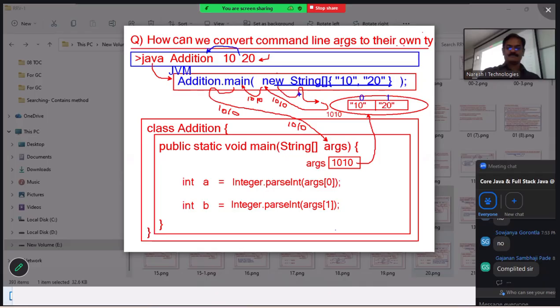The new keyword will create a string array object, with two locations, "10" and "20", at indexes 0 and 1. Write this arrow mark. The new keyword creates the string array object with two locations, "10", "20", 0, 1.